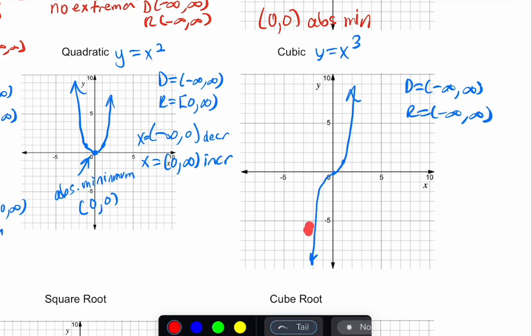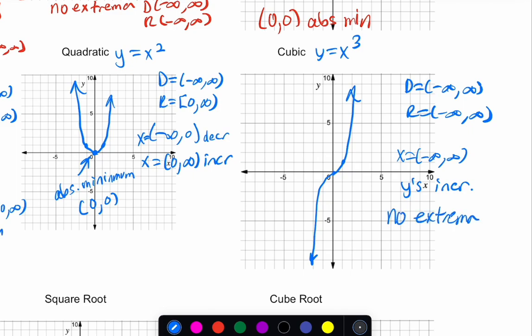The math bug, if he starts down here, he will go up forever and ever and ever. Cubic functions, the parent ones, the simple ones, are either always increasing or always decreasing. So for an x value of negative infinity to positive infinity, the y's are increasing. There are no extrema here. As long as it's just an x cubed and not like an x cubed plus 2x squared plus 3x plus 7, those extra terms can make bumps in the graph and it might have extrema. But ones like this, there's no peaks or valleys.